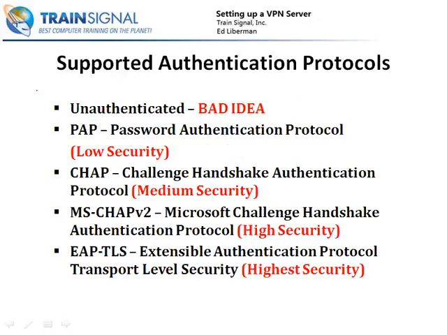All right, so what authentication protocols do we have available to us in Windows Server 2008? Well, the first option is right here, unauthenticated. And look at this, bad idea. Yes, you essentially never want to do this. You do have the ability to let pretty much anybody VPN into your network, and I don't think I need to explain why this is such a bad idea. You need to have some level of control over who's connecting to your network.